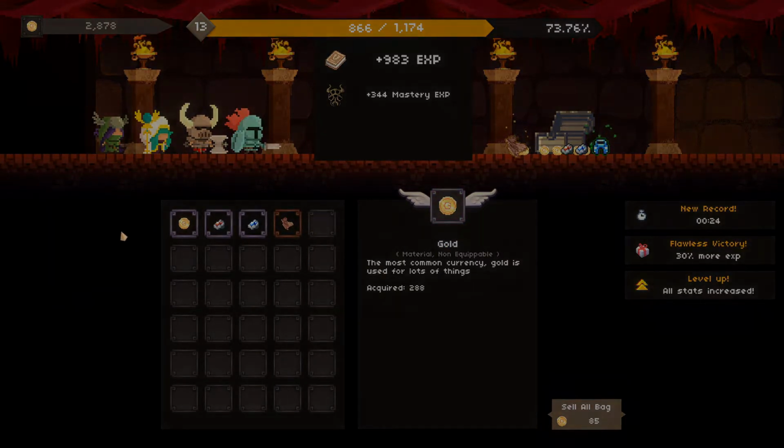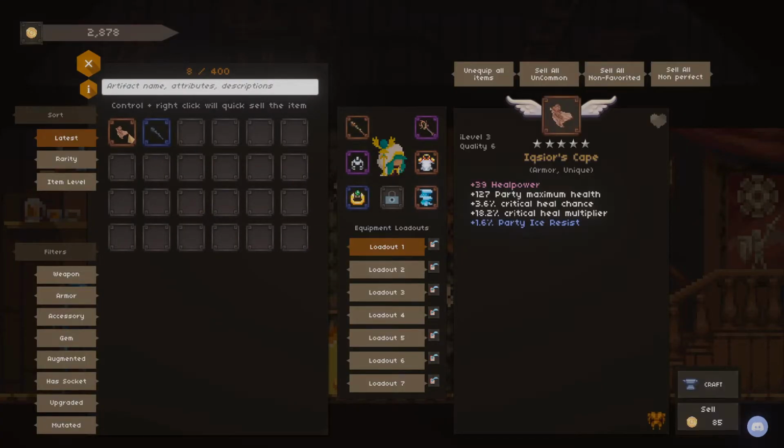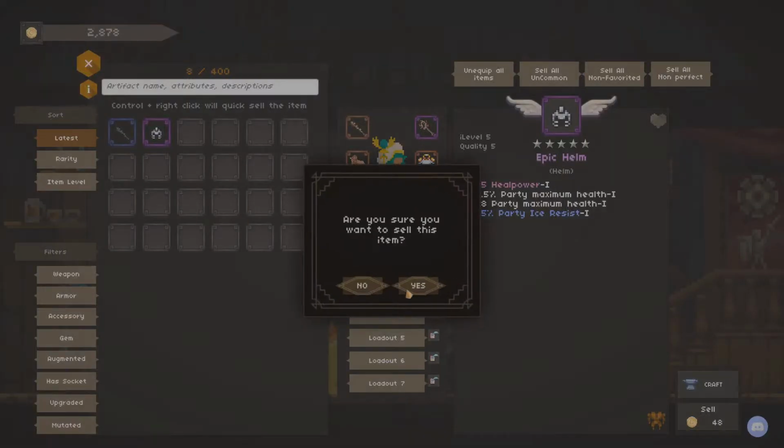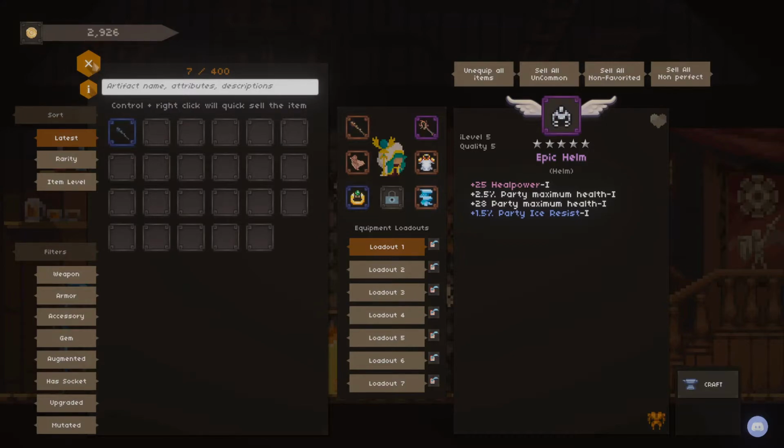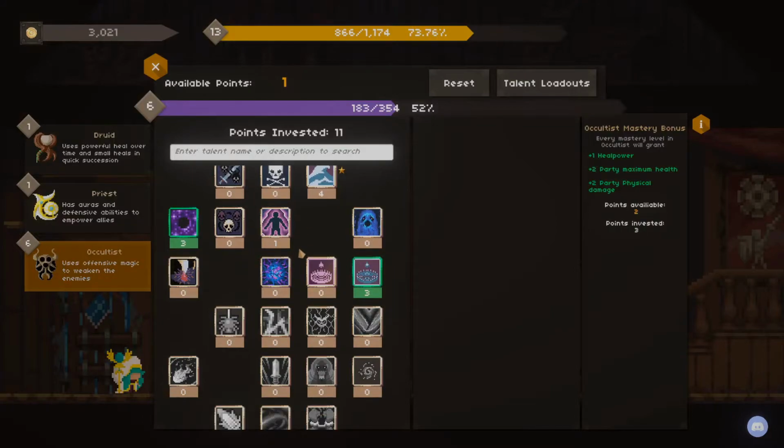Let's check this item out. I think it's an artifact, oh, it's an armor piece, so it would go in one of these slots. 25 heal power, 30 max. Oh, that's way better. Sell that. Oh, I don't need to click down there anymore, I keep forgetting. I think we'll sell this now. We seem to be doing fine with the stave. Did we level? Yes, we did.